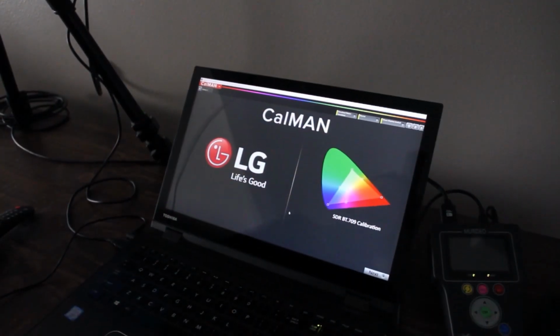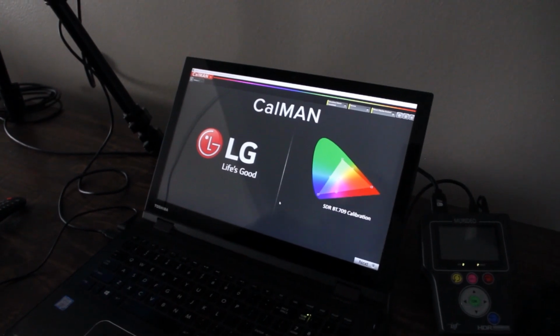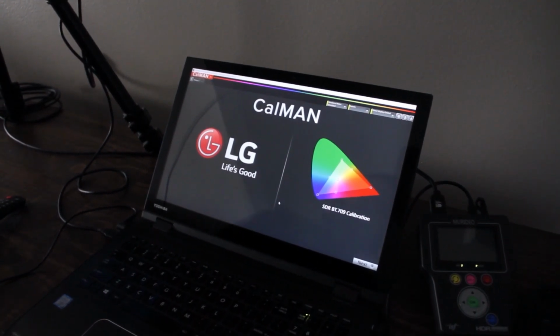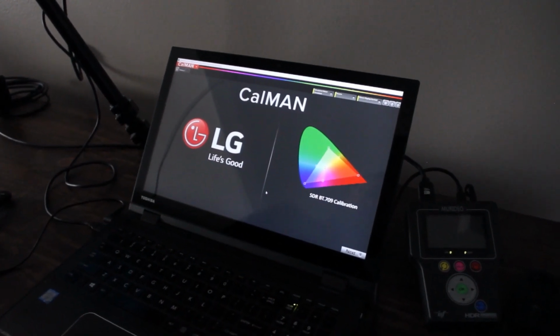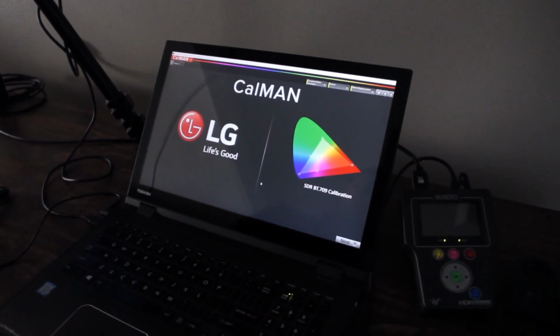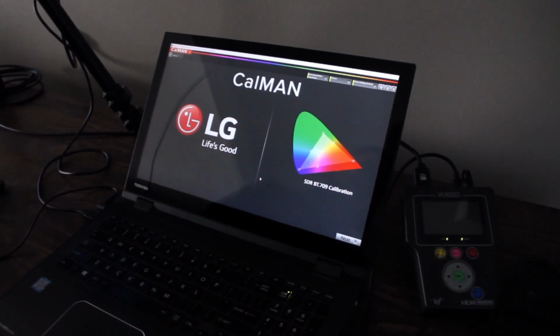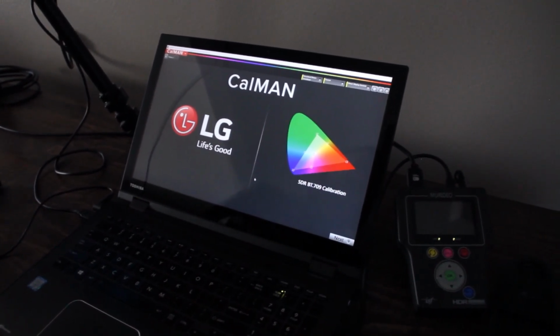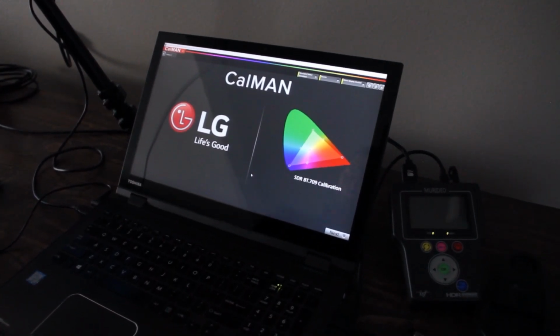So we already have all of the equipment that we're going to be using during this calibration physically connected to the laptop. The 2 meters are connected to the laptop with a USB cable. So is the Murideo 6G generator, and the Murideo 6G generator's HDMI output is plugged into an HDMI input on the TV. After all the physical connections are made, then we need to make the connections in the software with all the equipment, so the equipment can communicate with CalMAN.